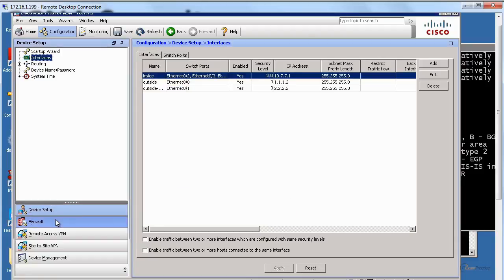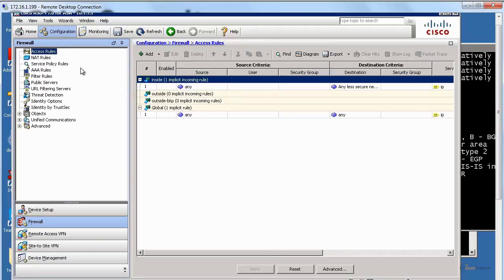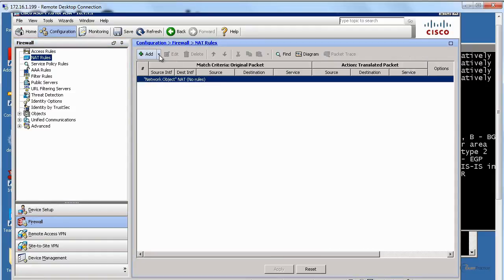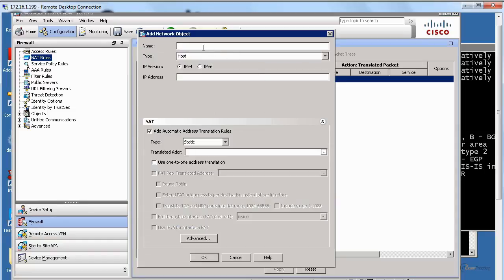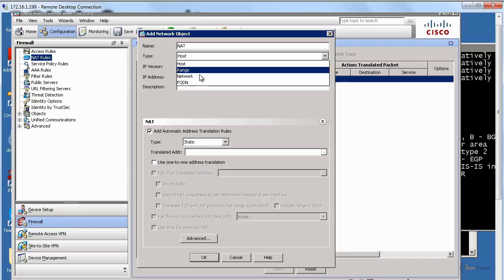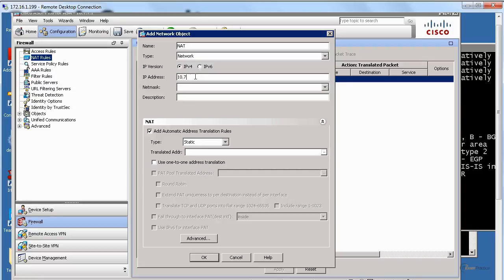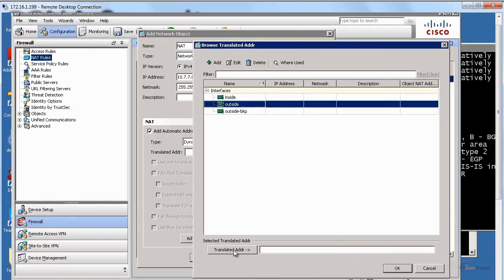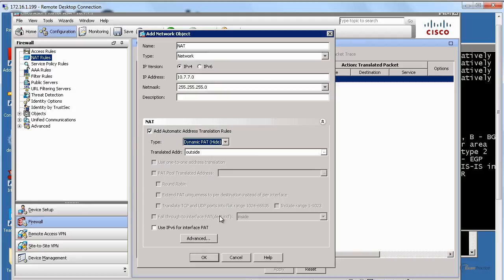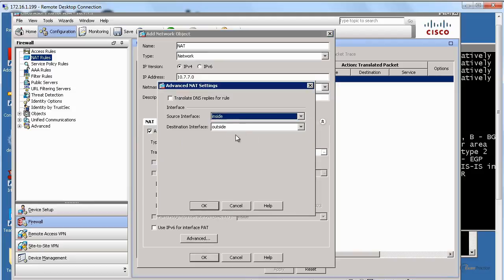Okay, let's check if we have any firewall rules. There's nothing here. NAT. We don't have NAT in place. We need that. We need a NAT rule for our primary and backup connection. Let's create that then. That is our LAN. I like to be as specific as possible. I know a lot of people put here any, whatever, any interface. I don't like it. From inside to outside.